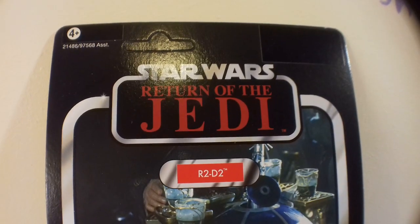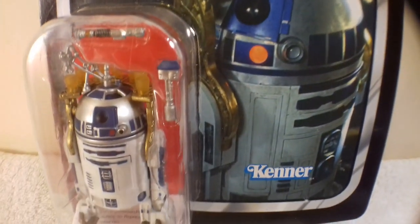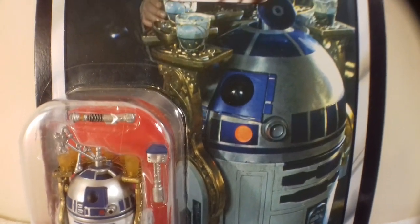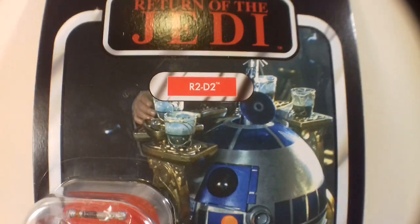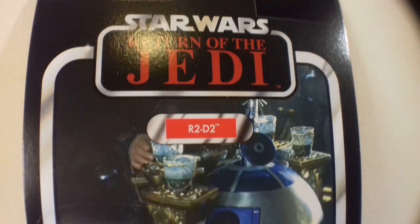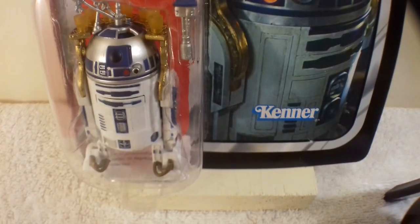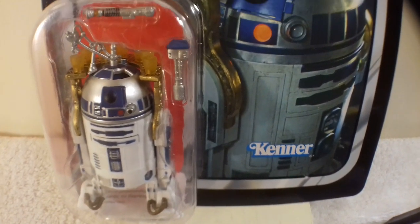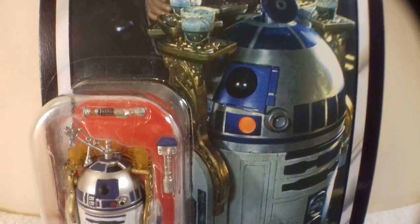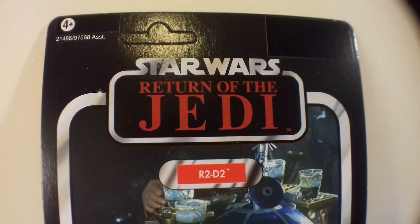This has to be right up there with one of my favourite vintage collection cards, period. Not to mention a great R2-D2 card. It's in that style of the vintage collection, the 80s, 70s style, but this one is a brand new character to come out onto that card. I did a top 5 video a long time ago, top 5 classic cards to return in the vintage line, like that Artoo you just saw. The Artoo and the Woofer are classic examples of returning card backs from how they were in the 80s. This one never existed in the 80s, although now it looks like it did.